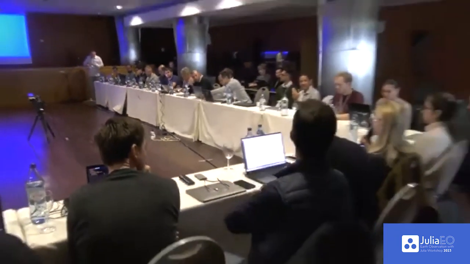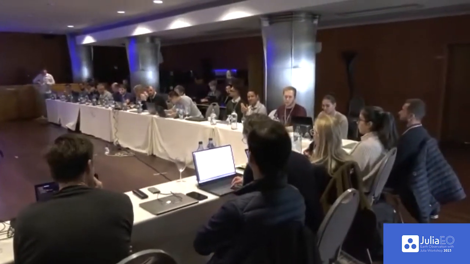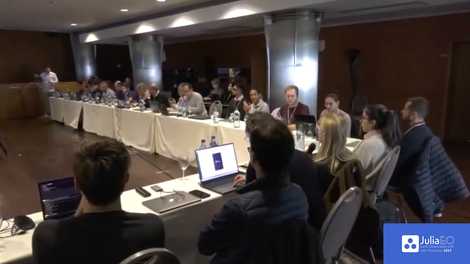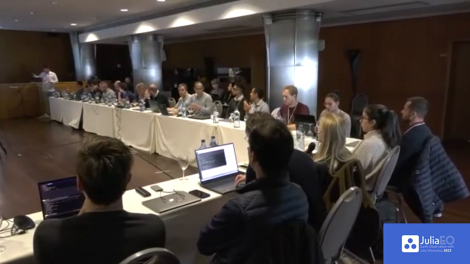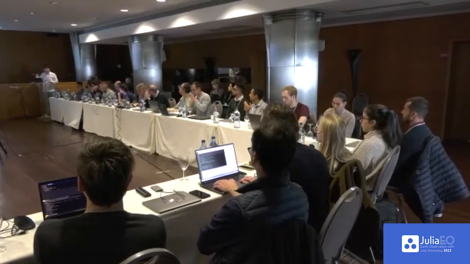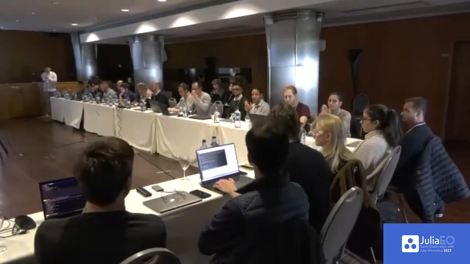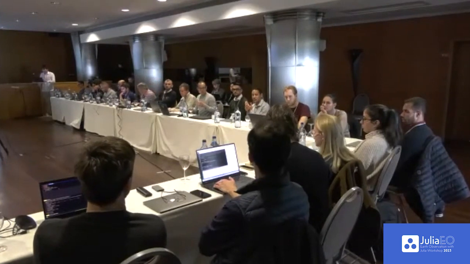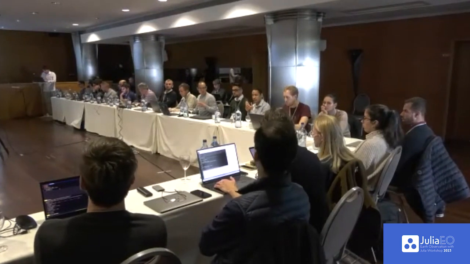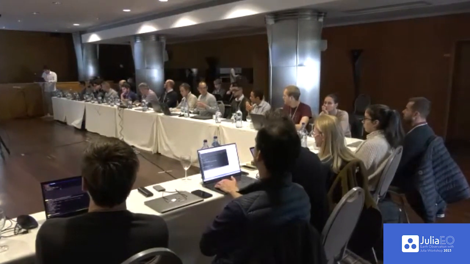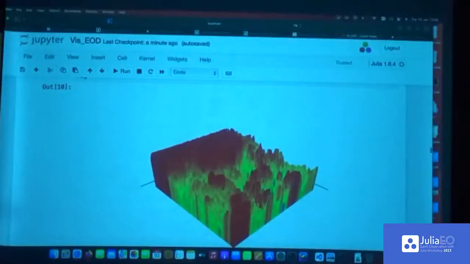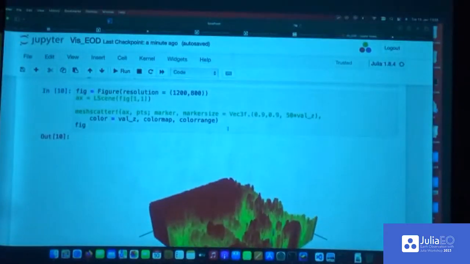With raster data, and you had the elevation of it? How did you get elevation of raster to create a 3D? What visualization are you talking about? At the beginning. This one? No, this one is just the heat map data.